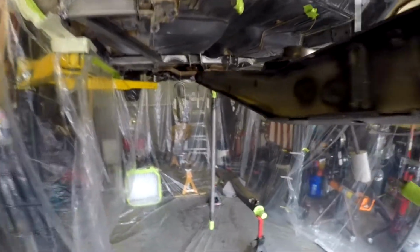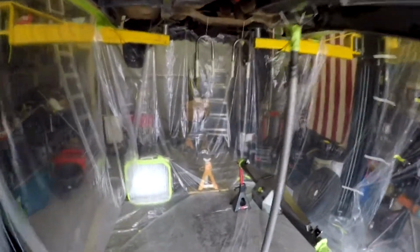Got a little bit of etching I just couldn't get off, but we're going to see what happens. Science experiment, I guess you could say. So everything's ready to go.